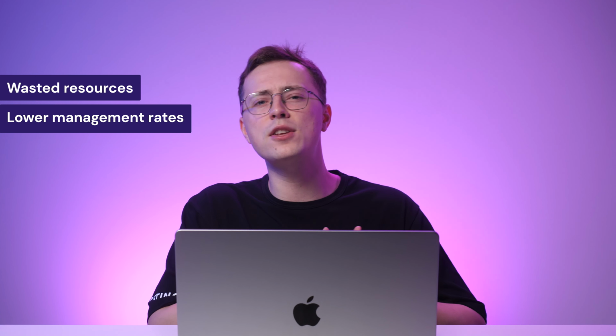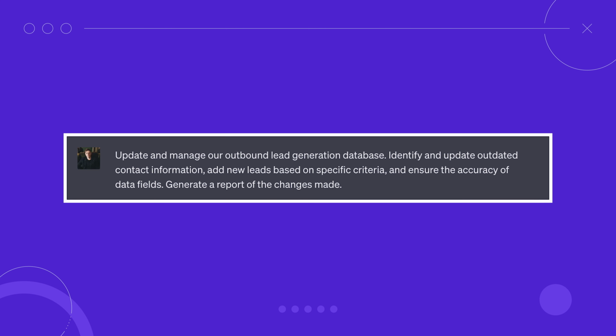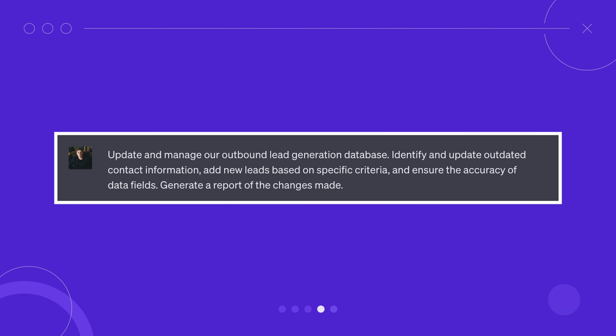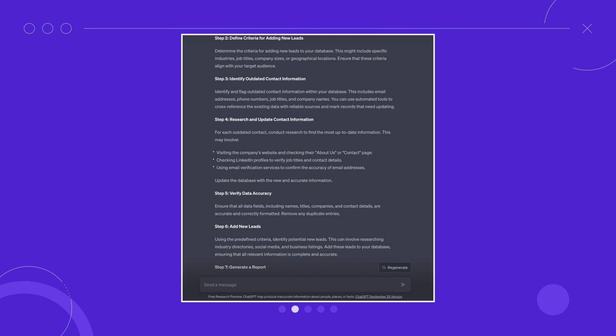Managing a clean, up-to-date database is essential for any business looking to generate leads effectively. A cluttered or outdated database can lead to wasted resources, lower management rates, and a reduced return on investment. This is where the concept of database cleaning comes into play. It involves identifying and removing database errors and inconsistencies to improve quality. While ChatGPT can't directly interact with your database, it can create scripts or guidelines for human operations to follow. You will then get a step-by-step guide on how to manage your database.